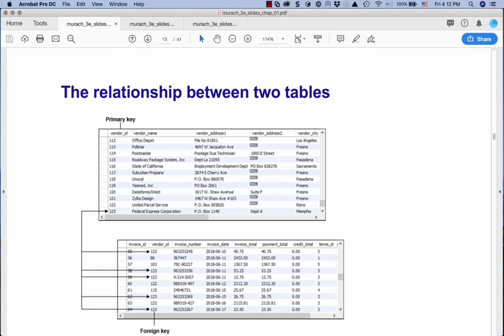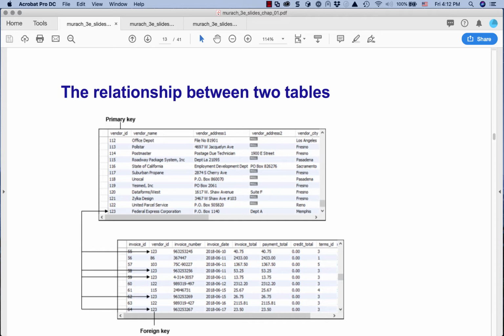And here's the relationship between them. In invoices, every invoice is for a particular vendor. And remember, this is accounts payable. These are the invoices that our organization has to pay. So invoices of this type are not associated with customers. They're not people who are going to pay us. They're associated with vendors. These are goods and services that we consumed, and so we're going to pay the vendor.